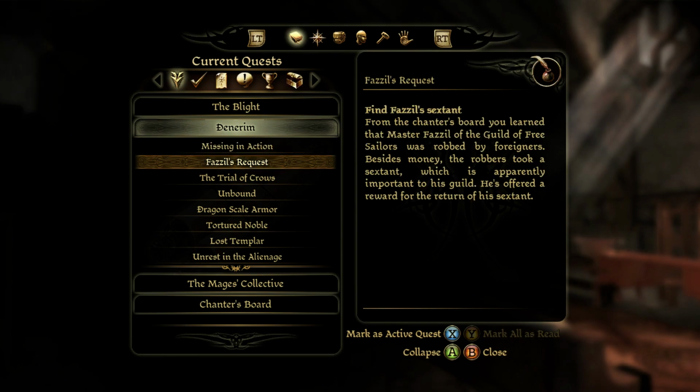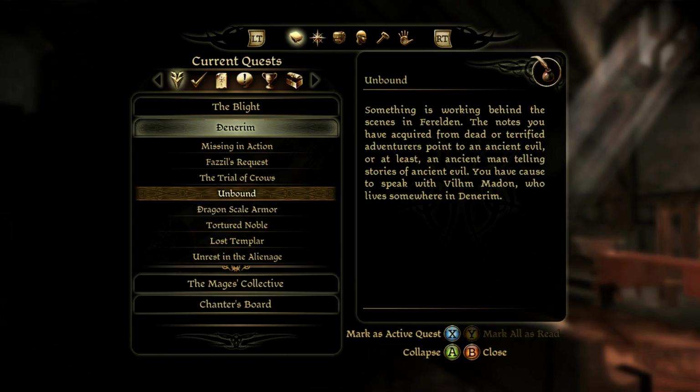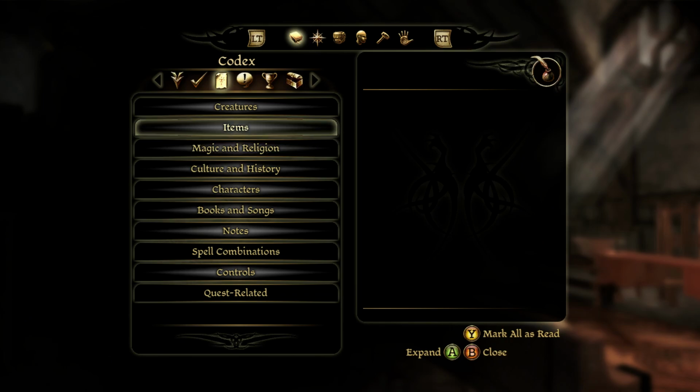So we're turning in all of our quests. We still haven't found Fazl's sextant, so we'll keep an eye out for that, and then we'll talk to the nobles and everything, and we'll get a feel for how it's going to go down for the Landsmeet. See who's on our side, see who's not, and try to gauge it from there. And then still if we can, travel the Crows, and then Unbound. They said it's Wilhelm Madon, who lives somewhere in Denerim, so probably a back alley or something. We'll figure it out. We'll find him.